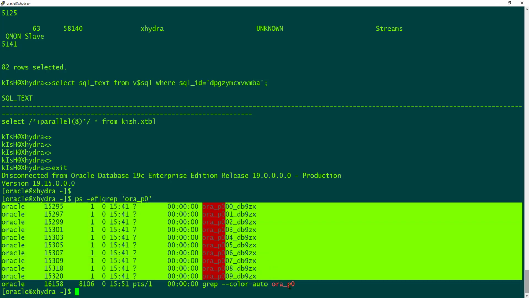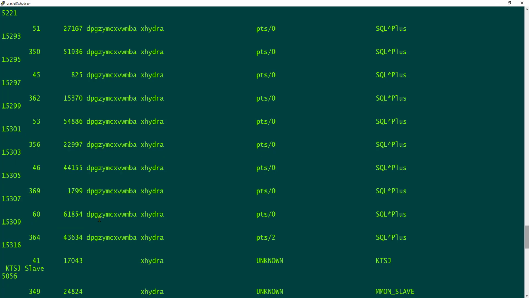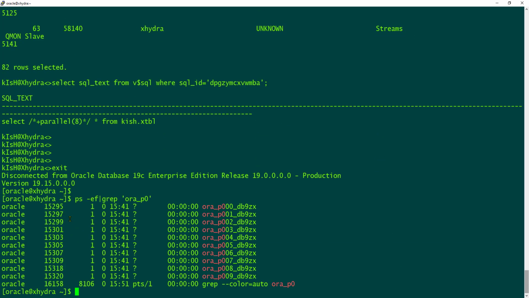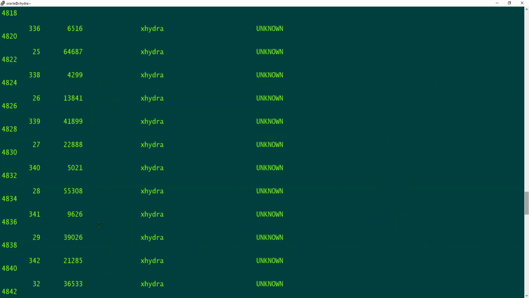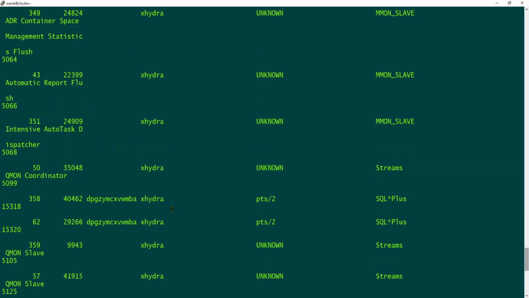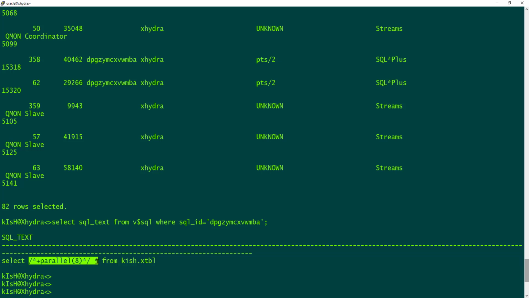So this will give me all the parallel processes and their process ID. Now I have some idea. I just map these process IDs with the parallel process IDs, and I will verify whether these processes are related to the query, and it is clear that in the query itself there is a hint with a parallel.